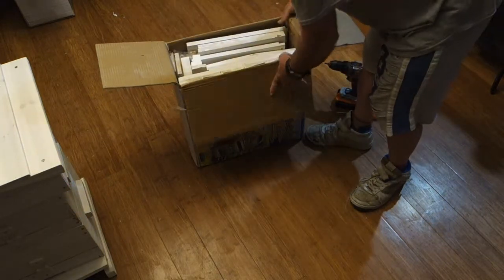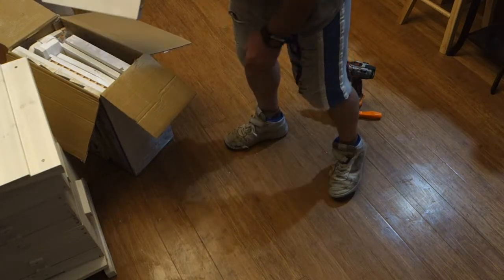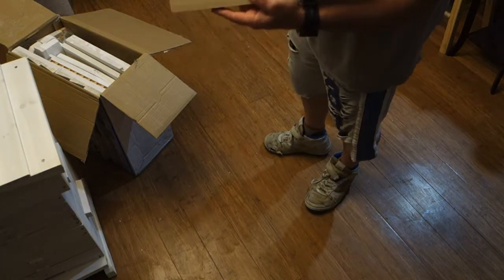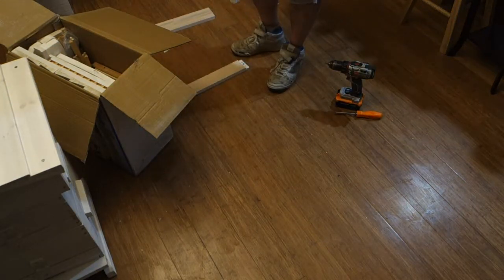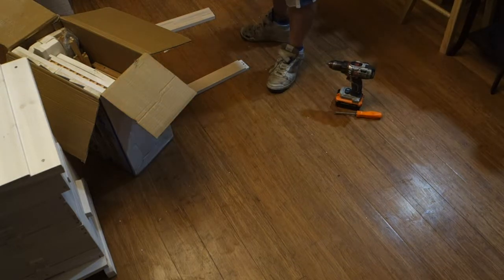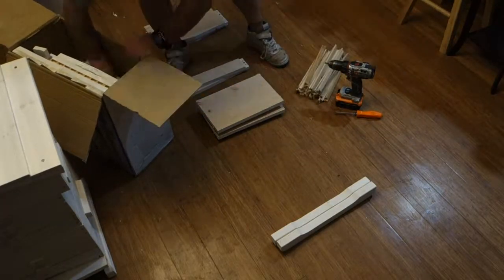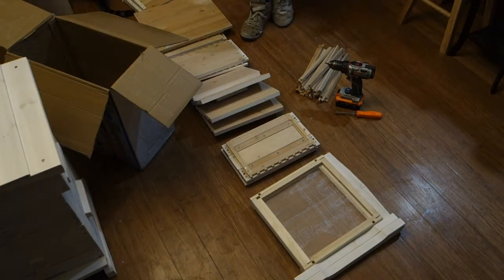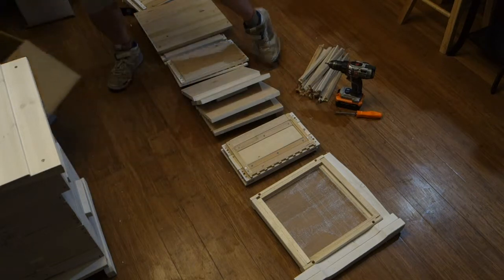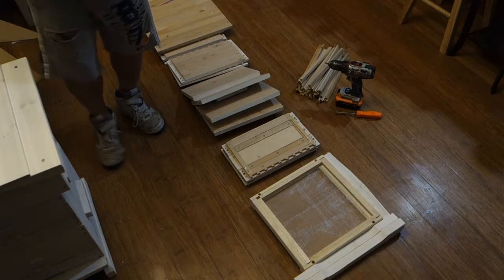You're going to have to excuse my phone blowing up, since I just came in from working outside. So this is a number 12. Number 8. Two fives. There will be a package of screws with three different lengths and also some instructions.